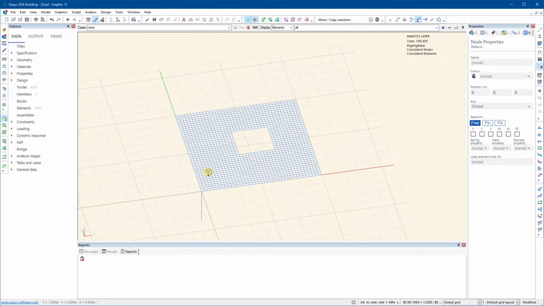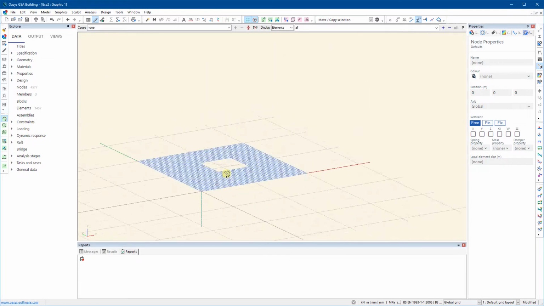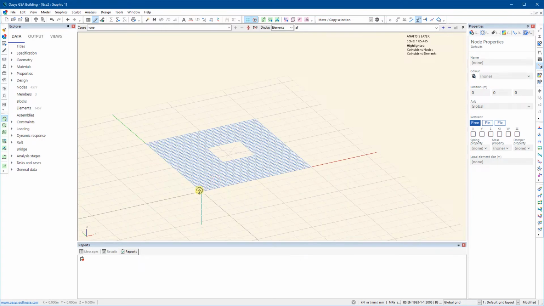So you don't need to do it by AutoCAD. Obviously, it's at times much easier to actually import the geometry, but you could start from scratch by defining the nodes and then sketching in the elements themselves. Again, it's completely up to you. So that was just an example of a way to create elements, to create maybe small sub-models, test models, without going to the effort of doing things in AutoCAD. Hopefully that's clear, and the principles that I'll be looking at in the rest of this tutorial can be applied to this. The AutoCAD import was simply an easy way to get the geometry into the analysis model.